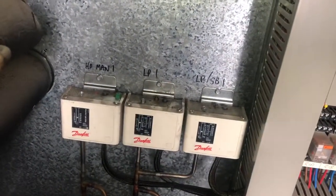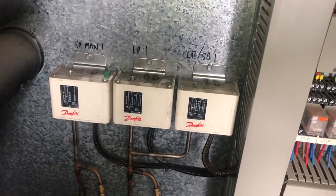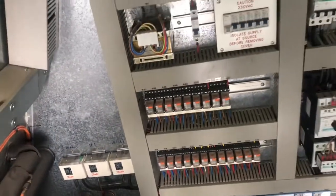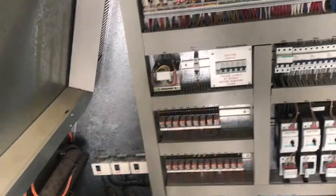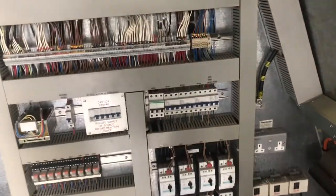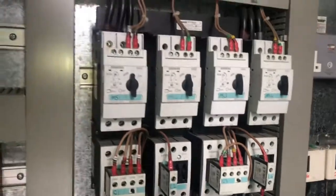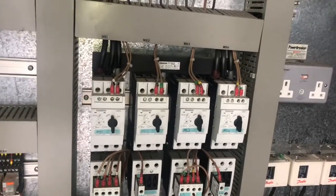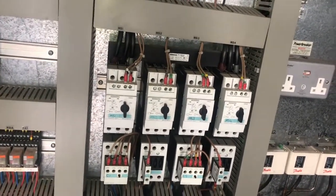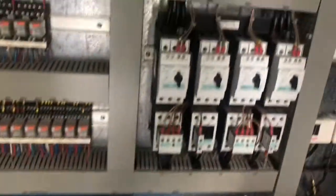The LP setback, the LP, and the HP — two of them are safety devices to shut off the system if you lose refrigerant or if the condenser blows up and the pressure is too high. The LP setback is just a protective control with an auto-reset. The LP resets as well, but the HP has a manual reset. They can all be connected into the BMS control or directly onto the system. If they're wired directly to the system and the BMS enables a compressor, the signal will be interrupted by the contactor so the compressor will not start. If the safeties are wired directly into the BMS, the BMS will not start the system — but if there's a software fault, the BMS could try to start the compressor anyway.